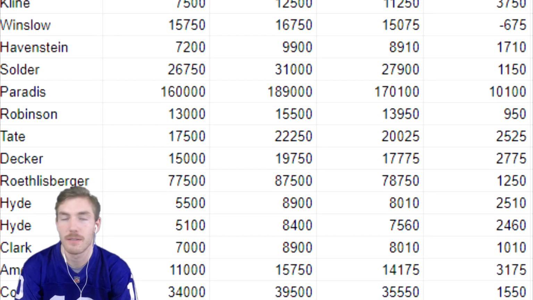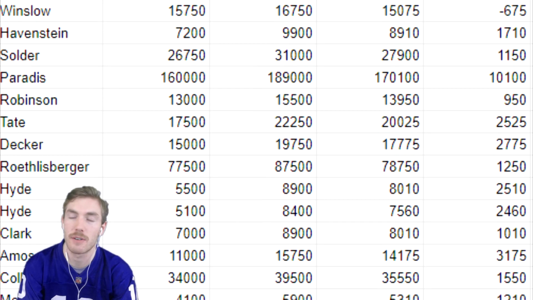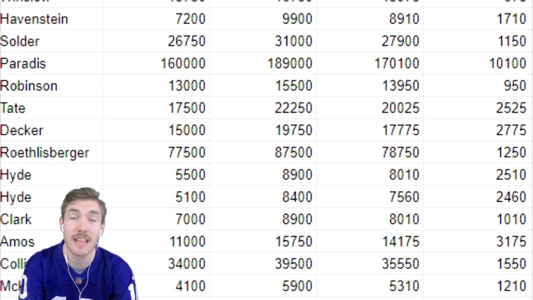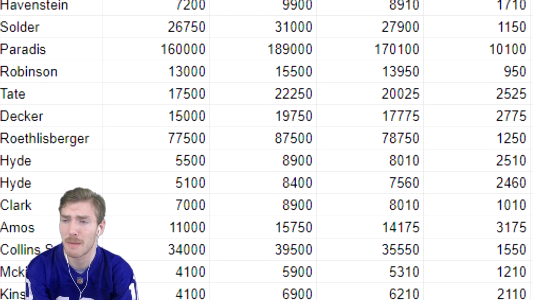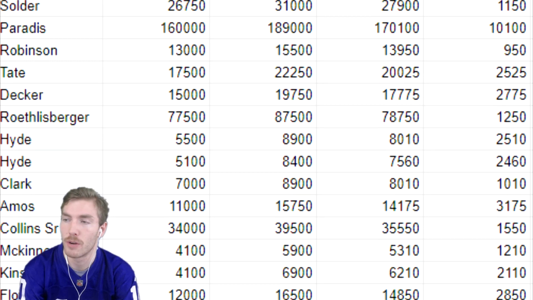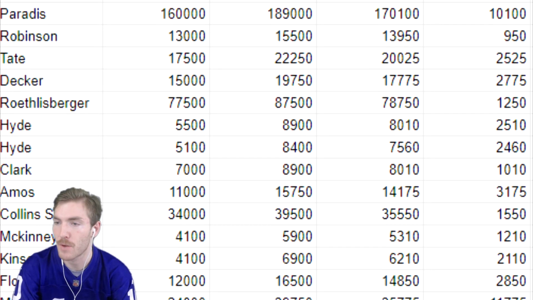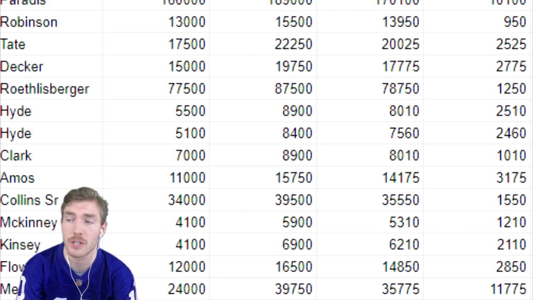Allen Robinson made almost a K. Eric Decker, Golden Tate, those wide receivers did great, about 2.5. Roethlisberger, we still made coins, and that was huge because we got a good QB for the episode. I loved it. Made about 1,250. We got two Micah Hydes. One we sold for 8,900, the other for 84. We got Frank Clark, made a little profit on him. Adrian Amos, though, that was a good hit, over 3,000 coins.